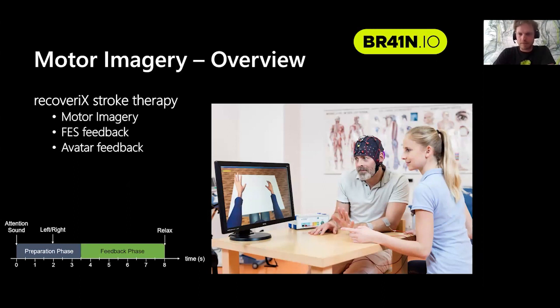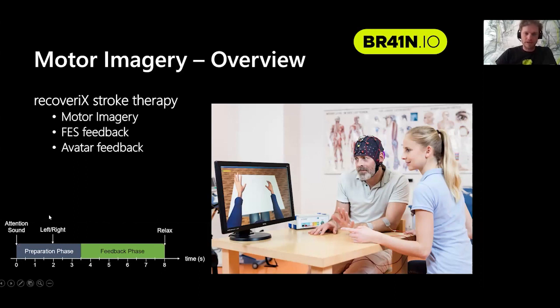And when it detects imagination, then functional electric stimulation is provided to not the hands, but those muscles here, such that the hand moves actually. So this is really a nice way of feeding back the sensory and actually the movement perception back to the patient. So this is a nice closed loop BCI system. And as I said, we're going to provide you some data sets from these therapies, of course anonymized, so everything is safe. Just to give you an idea how such a trial looks.